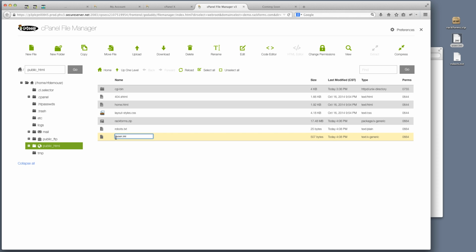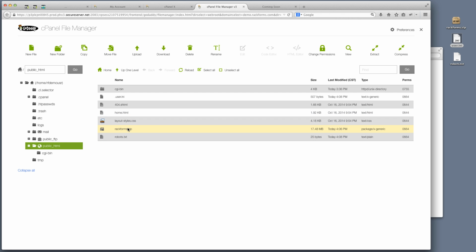On Windows, you don't have this problem. You can have a file named dot something and it'll still show in your Windows Explorer. Unfortunately, on Mac and Linux/Unix systems, that isn't the case. You have to make sure that you're showing hidden files. So that's why we've done that. And so now you can see here that I can still see that file. If I did not have that option checked, this file would now be invisible, which is really confusing. The robots.txt file we'll leave alone, but we do want to unzip this file.